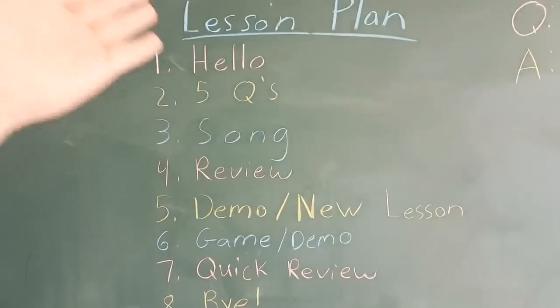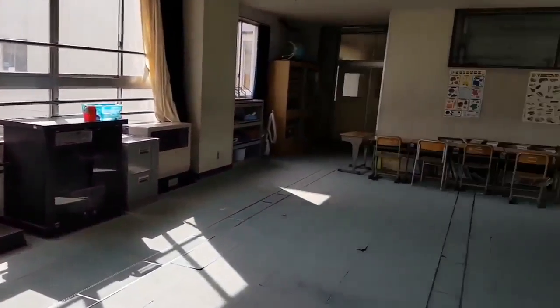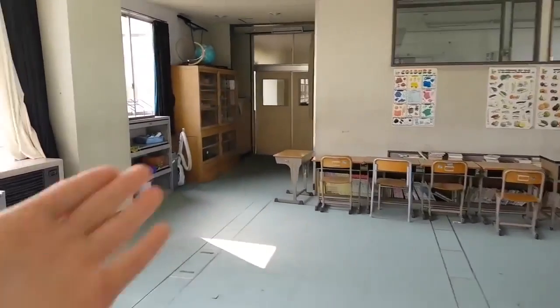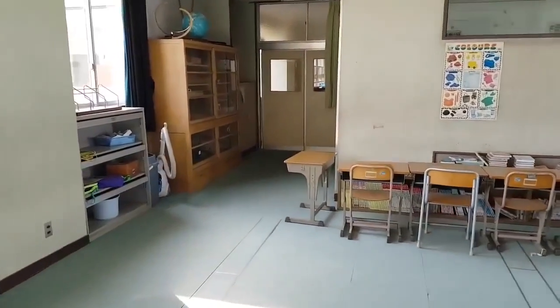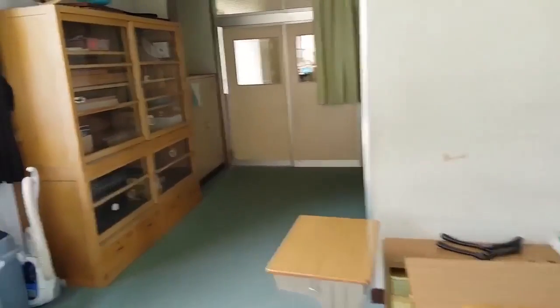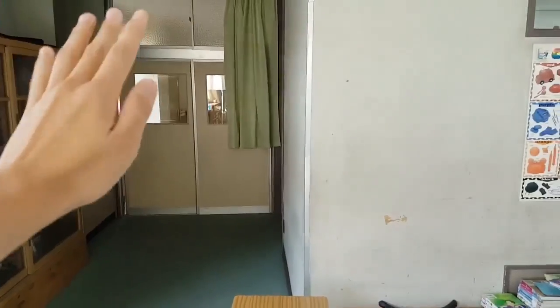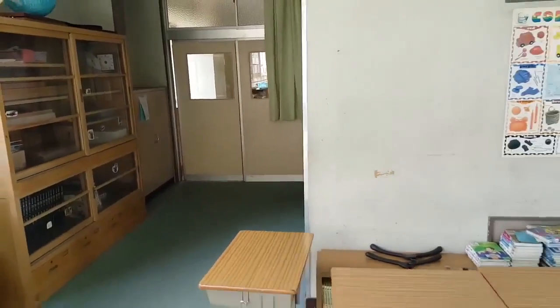So first, you start with your hello. And what that just means is, well, as you can see in this room, the kids will walk through this door. And so as they come in one by one, single file, like they're trained to do, you give them high fives each. Well, at least that's what I like to do. And they call it high touch. So I'm like, high touch. And I'll just give every single kid one of those.